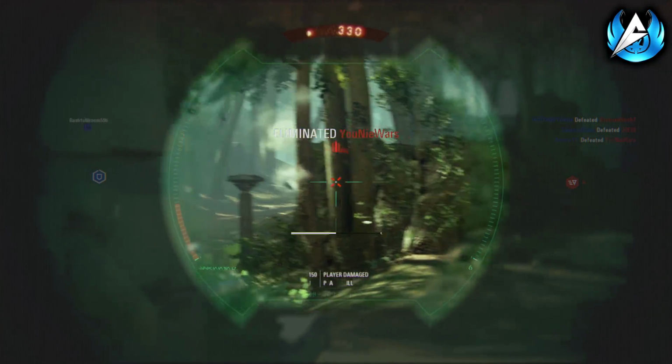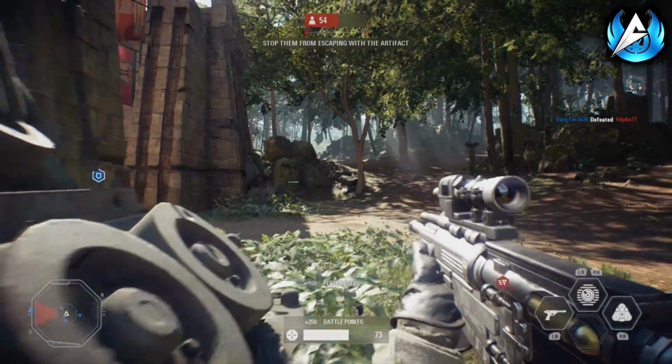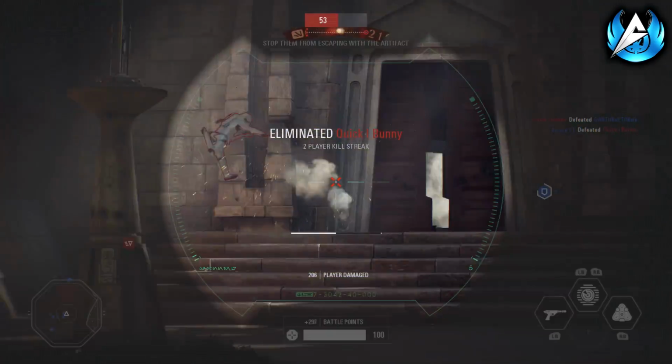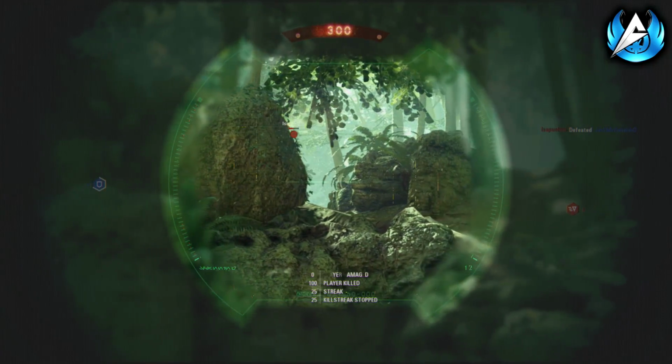In today's video, I'm going to be showing you some really cool Easter eggs on Strike on Takodana, mainly featuring Maz Kanata's castle, the flags around it, and what's actually inside. There's also a couple of outside ones around the castle, but they're not exactly hard to miss.